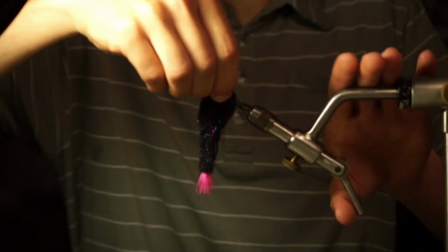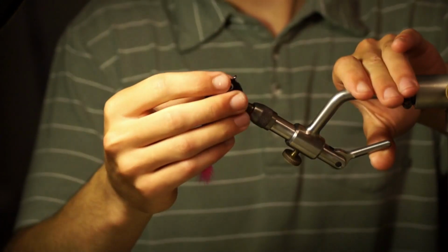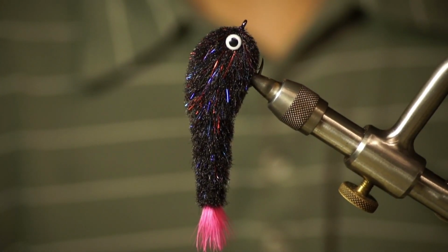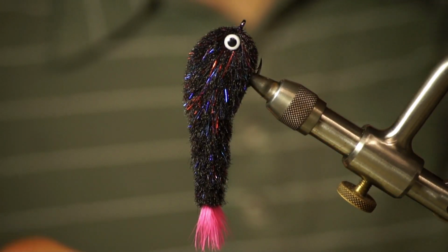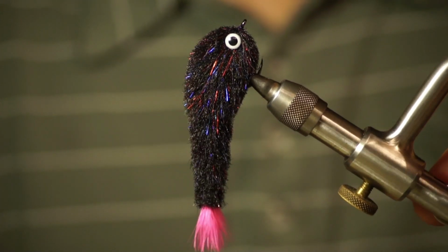So obviously you don't have to trim it super drastically, but that's basically that fly. Yeah, just that little game changer. I thought I'd tie it a little longer than this guy. I just kind of like that profile, but yeah, man, great for tarpon, snook, redfish, great all around cool fly.